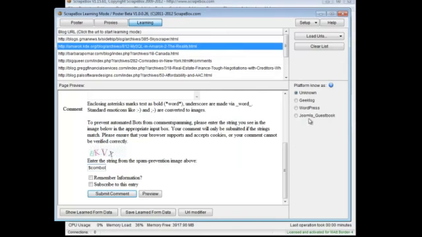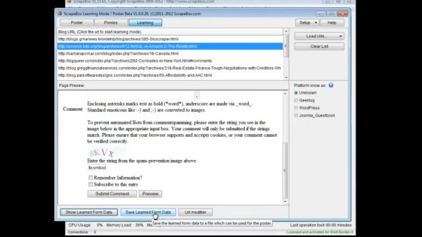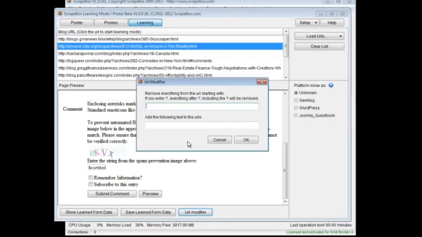If it's a platform that is known, like one of these, then you want to select it, because the Learning Mode Poster has special handling built in to work with those particular platforms. Otherwise, this would be pretty well chained. We can show learned form data and see it here. Then we can save learned form data, which I've already done. And the URL modifier is if you need to modify a URL based on that particular platform.